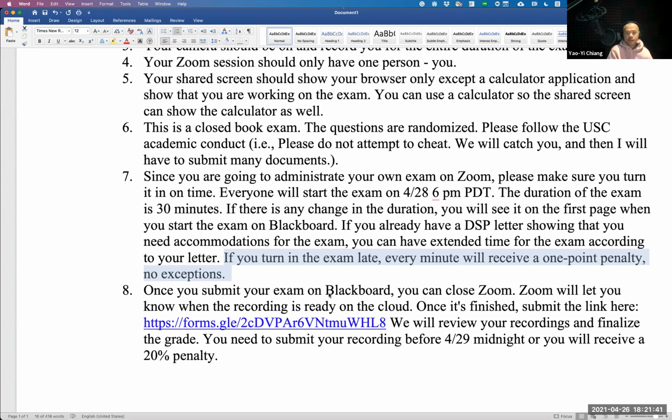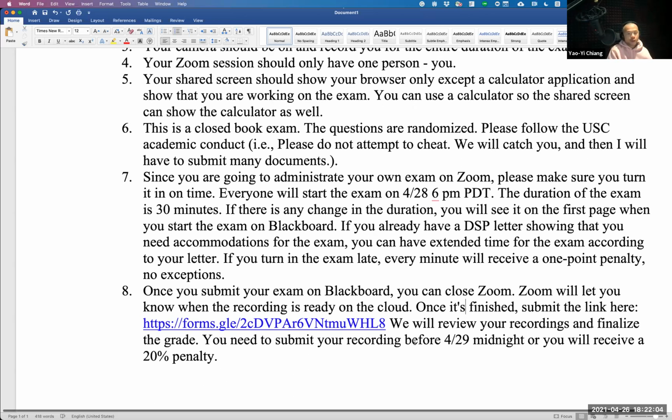All right, once you submit your exam on Blackboard, you can close Zoom, and Zoom will let you know when the recording is ready on the cloud. Once it's finished, submit the link to your Zoom recording here. And we're going to review your recording and then finalize your grade, but you should be able to see your grade once you submit it.